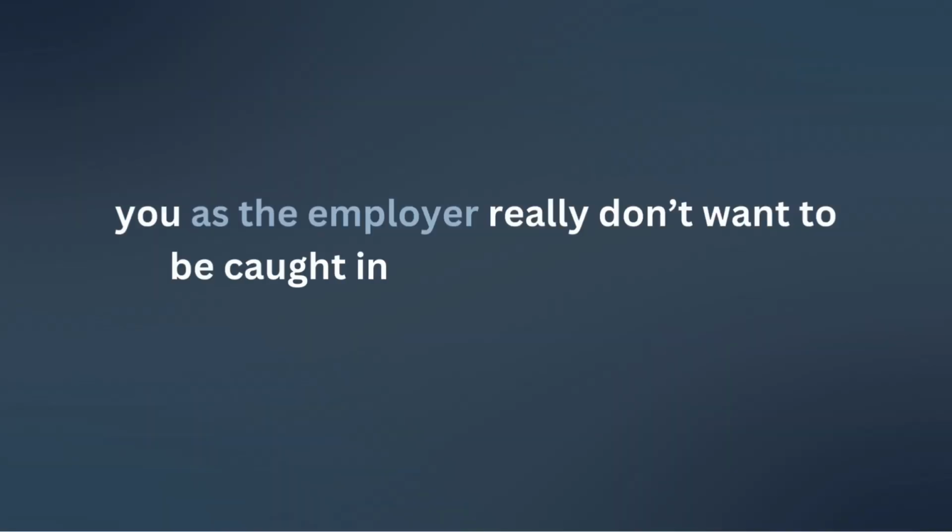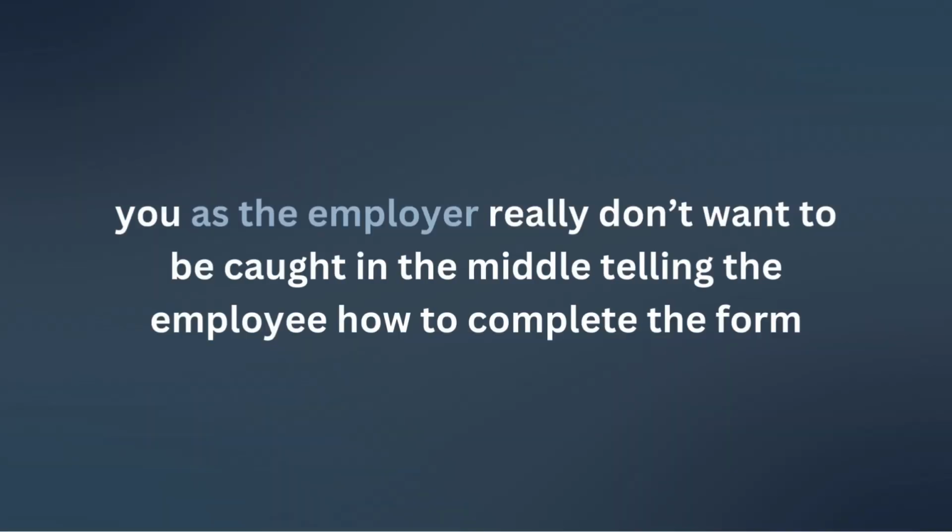So you as the employer really don't want to be caught in the middle telling the employee how to complete the form, because if they end up owing tax, they're going to come back to you and say, why did you tell me to do the form this way? I owe all this money.